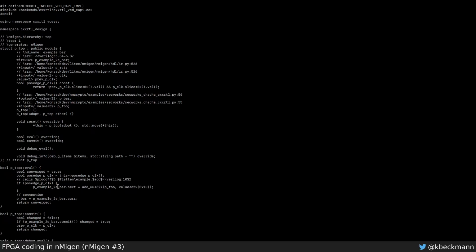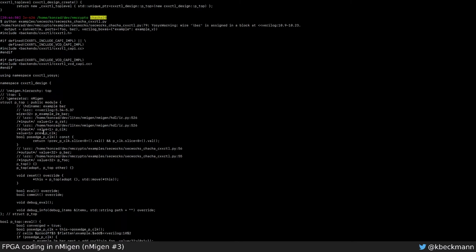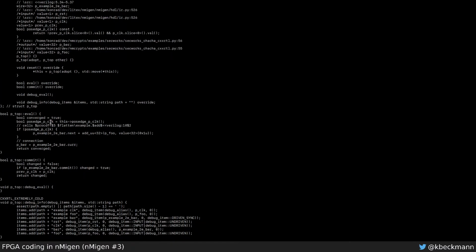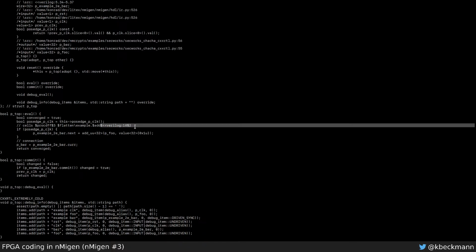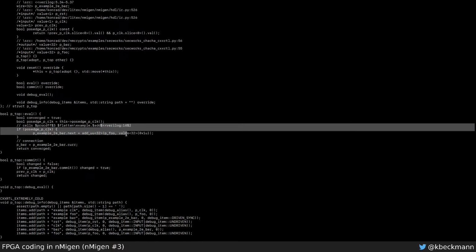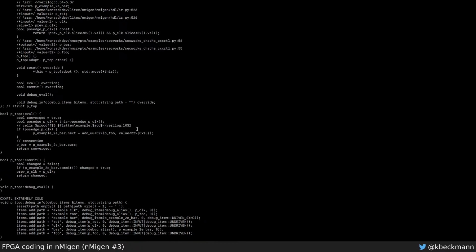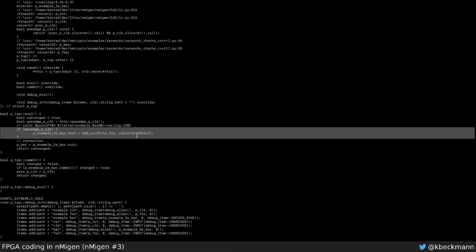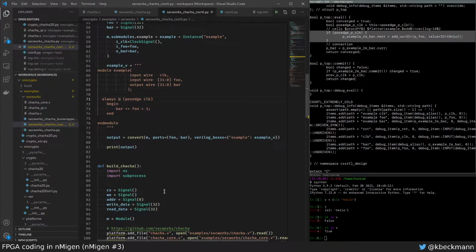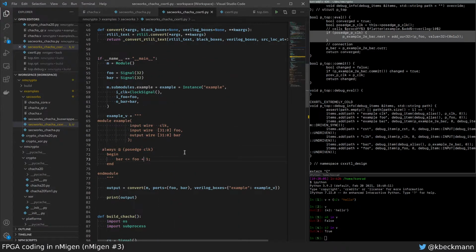And then where is our black box then? Is it this one? Yeah, here it says Verilog. That's really cool. So if we make this a little bit more interesting, we do plus 42 instead.